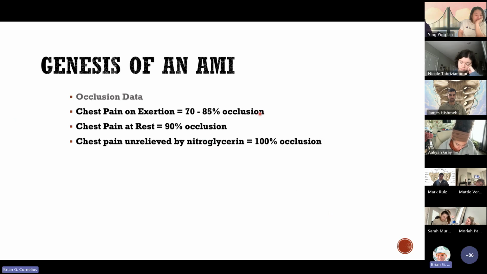So what are we going to see clinically? If you have somebody that presents with chest pain on exertion, there's a potential they have about a 70 to 85% occlusion of the affected vessel. If they stop doing whatever they were doing and they go to rest and they continue to have chest pain, higher likelihood that they've got obviously a more significant occlusion, so like 90% occlusion. And then if they take a break and they take nitroglycerin and they're continuing to have chest pain, higher risk of them having a higher degree of occlusion. Now, this is not 100% guaranteed, but you can follow the logical progression here, and it tends to correlate clinically pretty well.